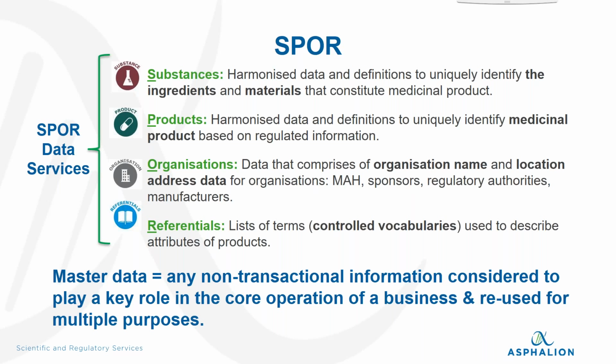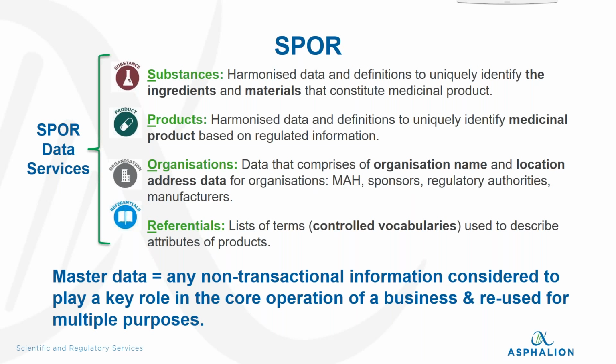Referentials are a list of all the controlled vocabularies, and there are over 100 of them. These are the famous dosage forms, routes of administration, countries, languages, procedure types. Any pick list that you see in an e-application form, or that we use for XEVMPD or ISO IDMP, is a referential. So what do we want to do with master data?